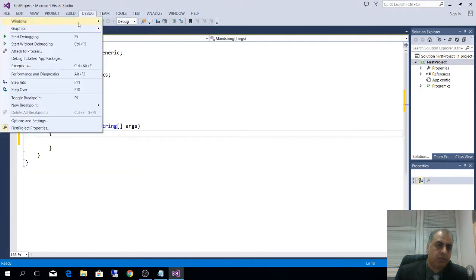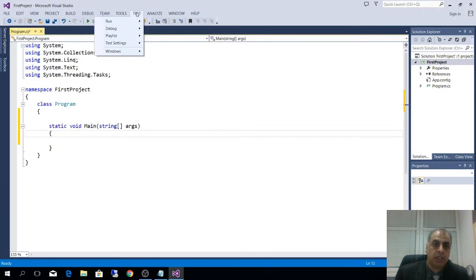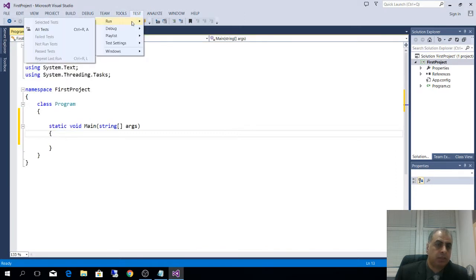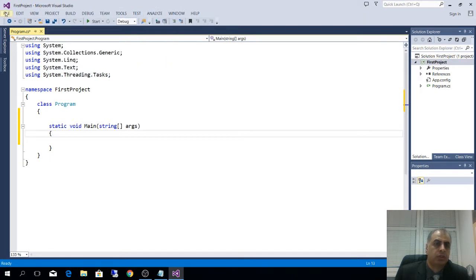Tools, if we need something extra as a tool, we can choose something here. Test area is similar, to make all tests and all debugs, whatever it is. And the last part is for download. So we are not using those menus a lot, but to give you brief information I just mentioned them.